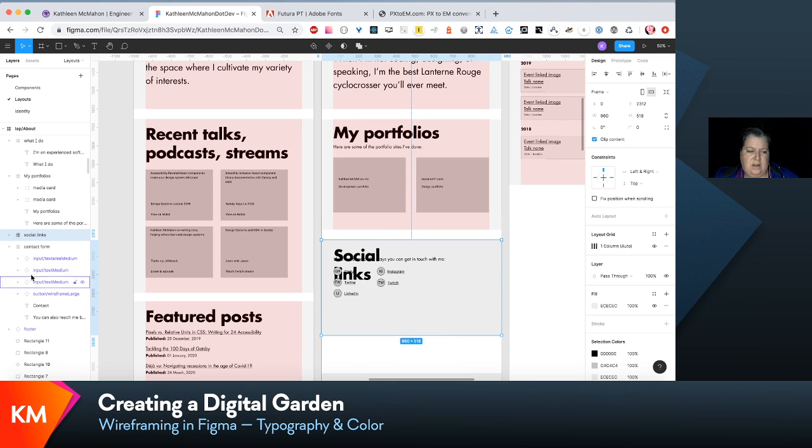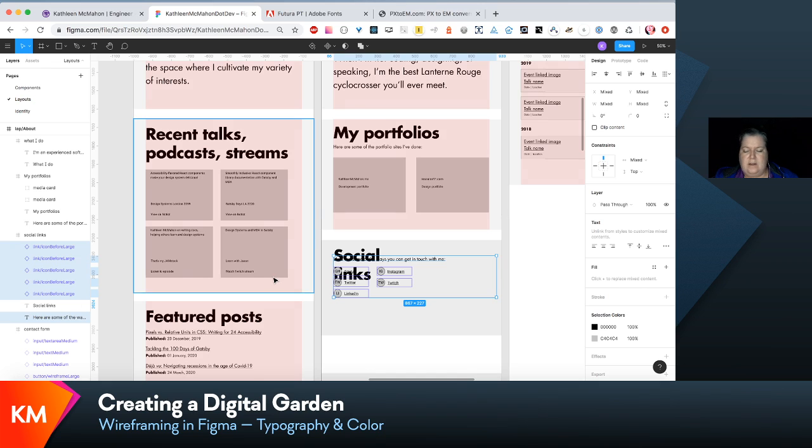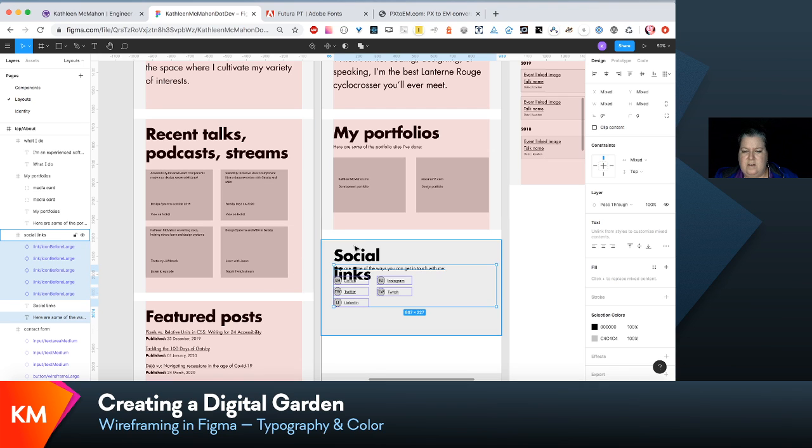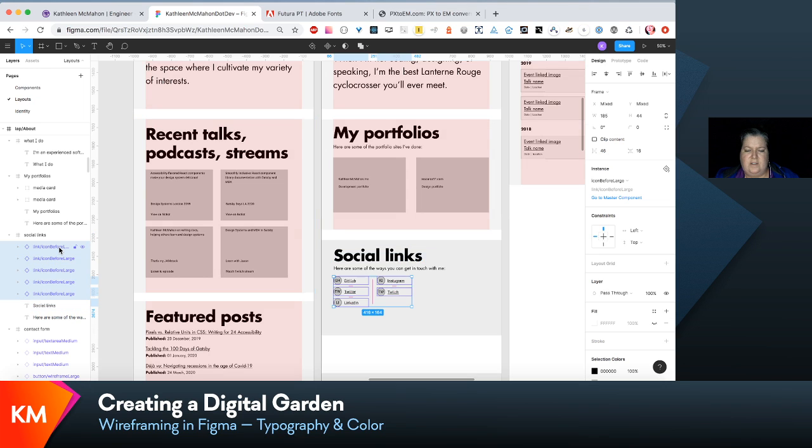This goes down here. Social links, everything except for that one. This here. Stretch it out. Still need to adjust those at some point, make them a lot bigger.